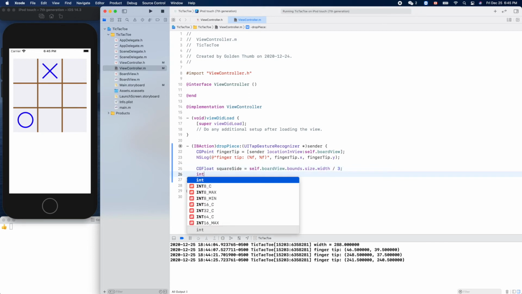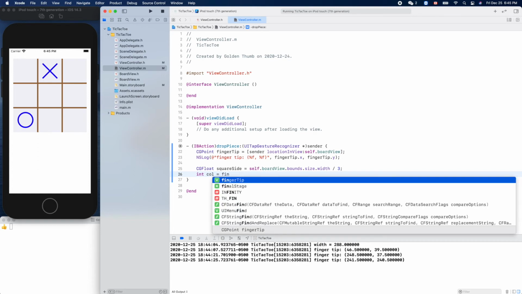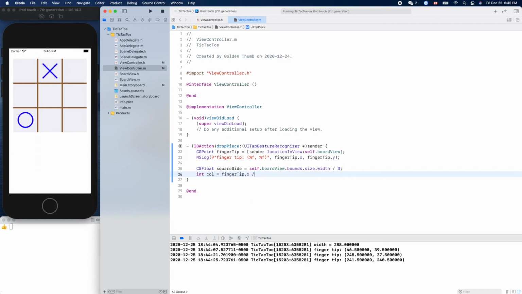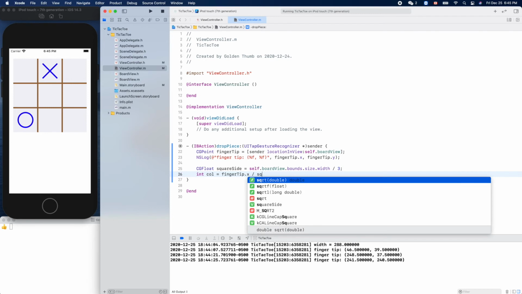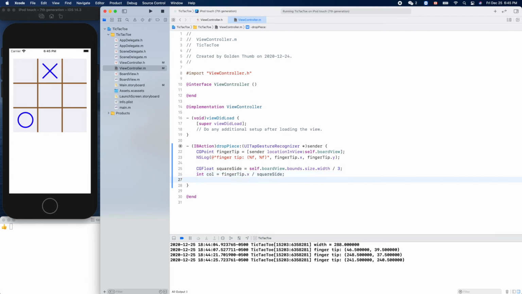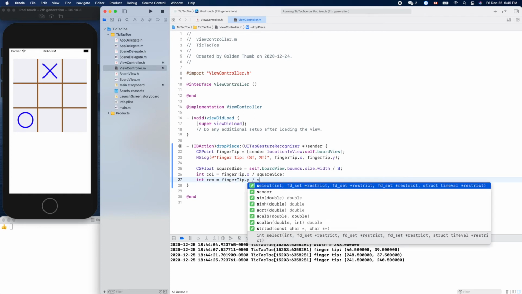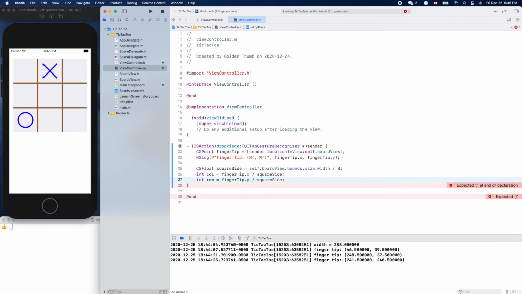The column will be fingertip.x divided by squareSide, and the row will be fingertip.y divided by squareSide.